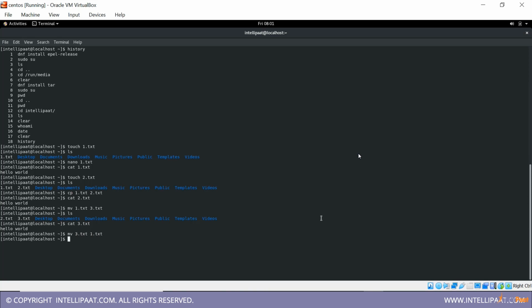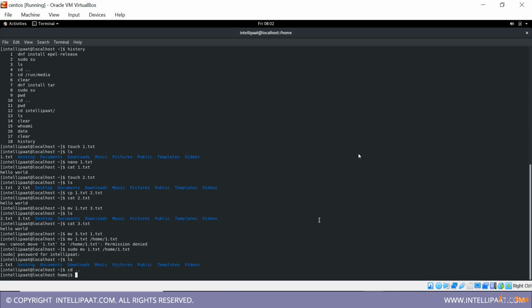You can basically move a file within a directory, or you can also move a file outside of a directory. So let's say move 1.txt /home/1.txt. So I want to move it to a file which is not in this directory. It's showing permission denied, cannot move. So let me add a sudo in front and check. So I've given the permission. Now you can see here the 1.txt file is not there.